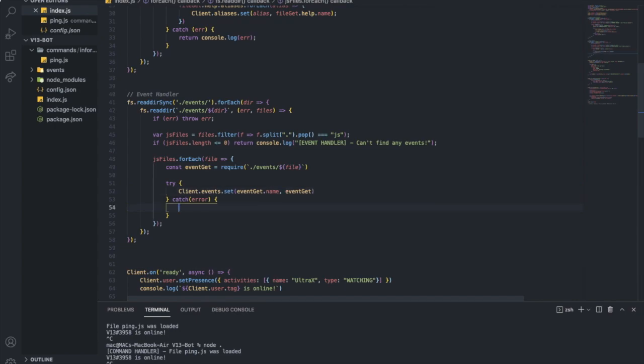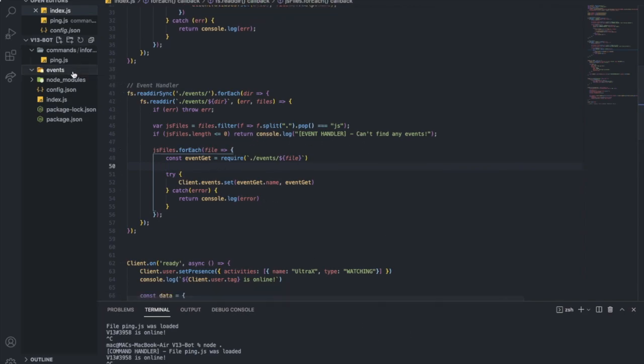And if there is an error, I just want to console.log it and return. So basically, I'm just now getting the event name and putting it in the collection with the information.